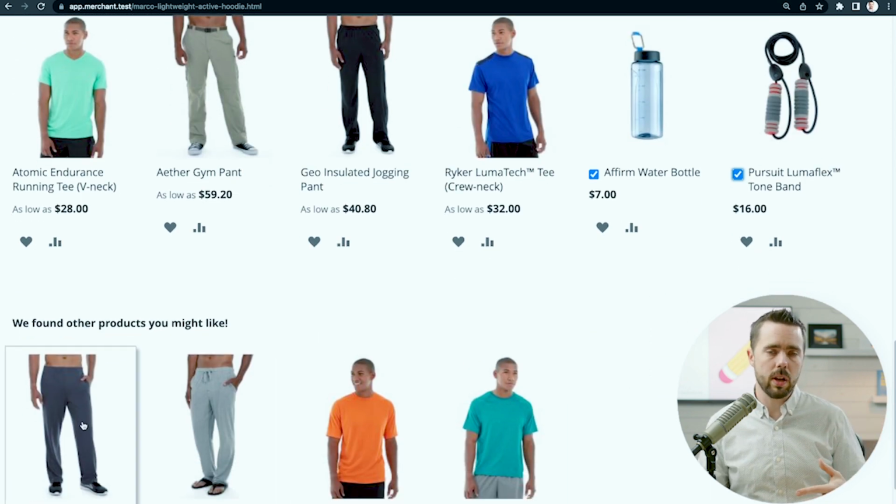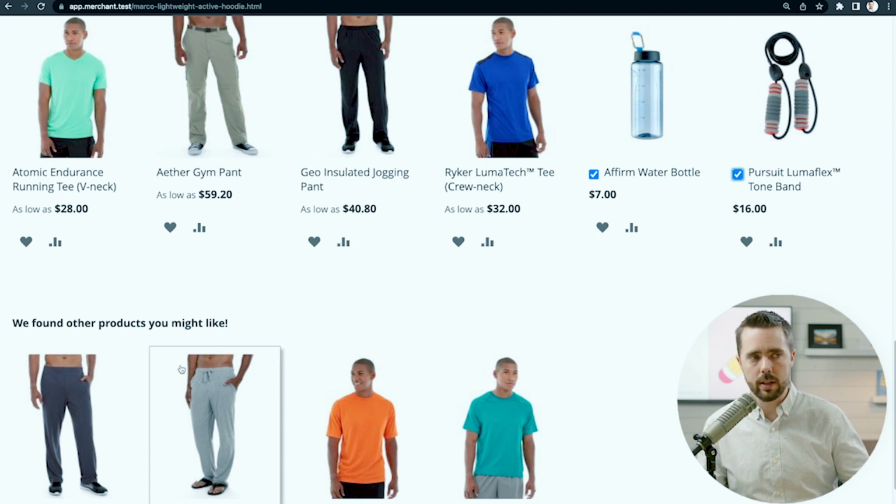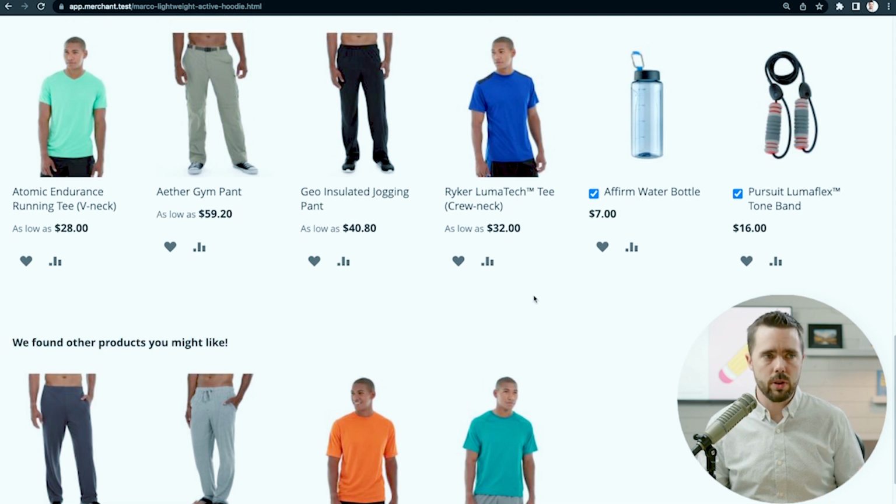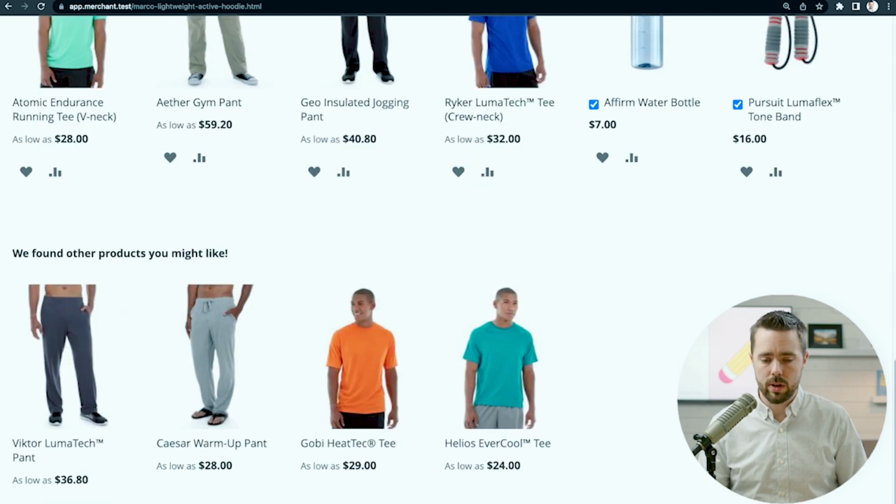Upsells, though, are like, okay, we think these are a nicer product. These are a better product. And so you might be actually more interested in one of these. You're interested in this one instead. And again, these are very valuable to have on the page to drop that bounce rate and keep people interested in what you have to sell there.